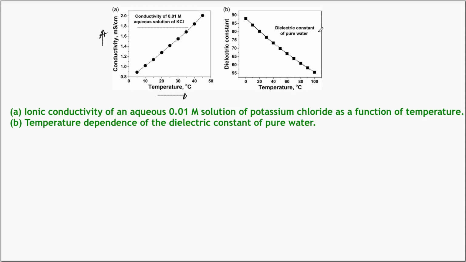Whereas the dielectric constant of pure water, as a function of temperature, if you try to plot, along the x direction the temperature, along the y direction the dielectric constant, then we notice that the dielectric constant slowly decreases. The ionic conductivity increases with temperature and the dielectric constant decreases with temperature. The decrease in the dielectric constant will give rise to changing polarizability. Therefore, the solvent's ability to solvate anions and cations decreases. Thereby, the conductivity is affected.